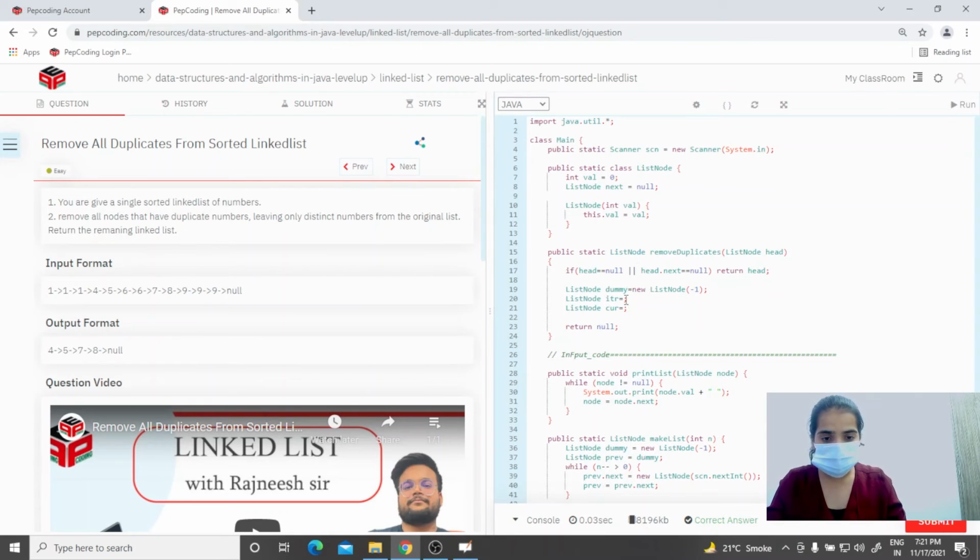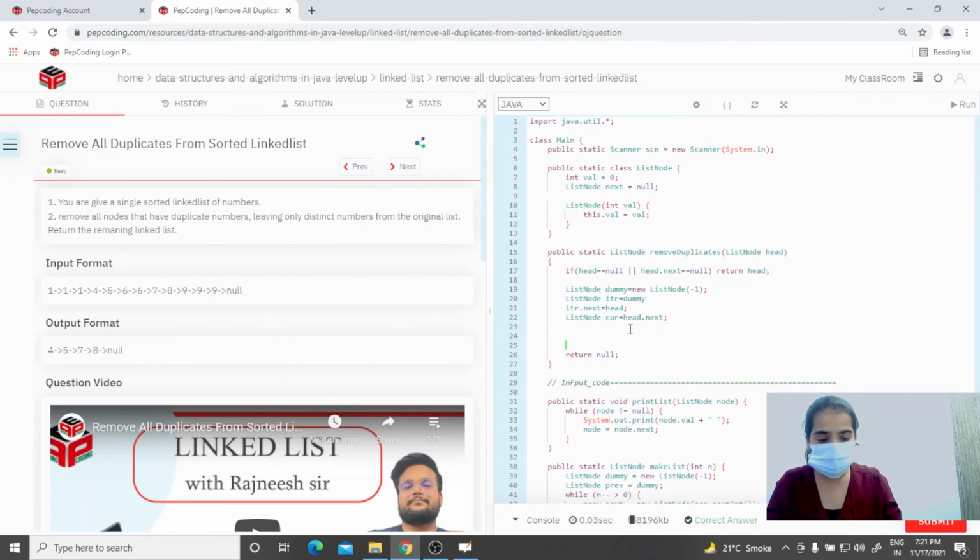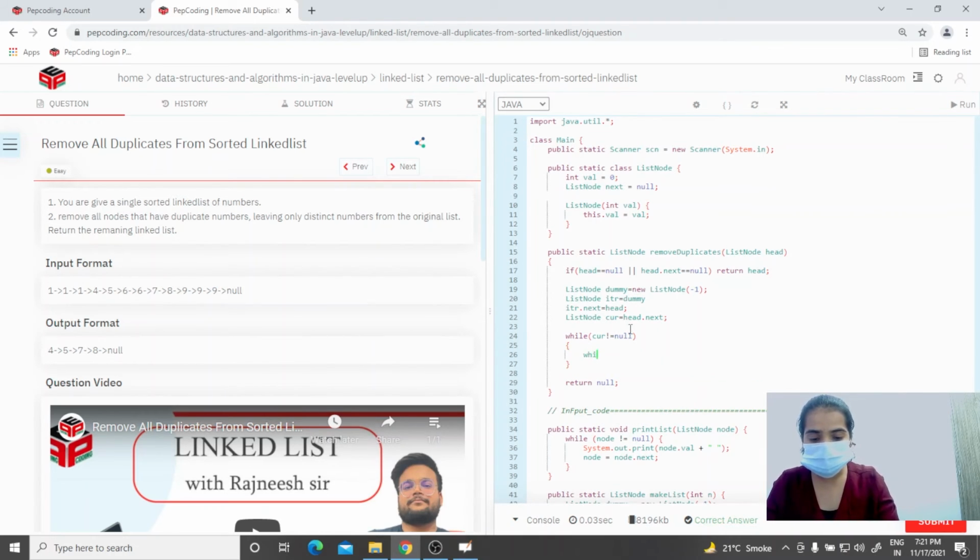I am going to store my dummy here. Simply my iterator is placed at dummy and current will be at head.next, and at iterator.next I will store my head. Now I have to use a while loop. While current node is not equal to null, inside that I have to check the duplicacy.